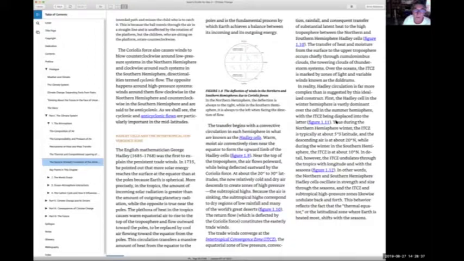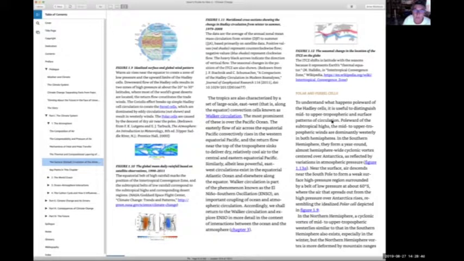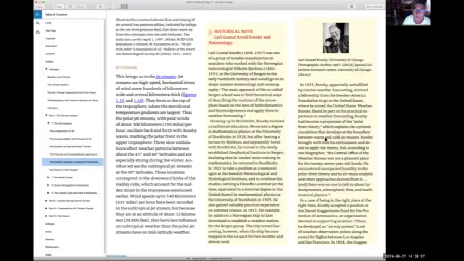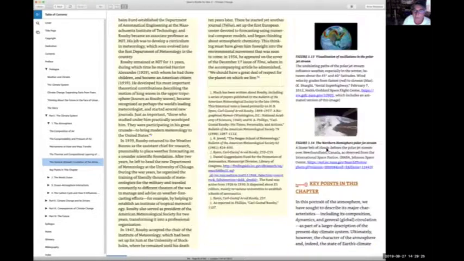And as you continue to go through the text, you'll see much of the same kinds of things. Again, expand these figures, read the figure captions. Some of the information that you'll be asked about will come from the figure captions, so don't ignore that part of the book. If you like history, and I know many students are interested in history, here's an interesting historical note on Carl Rossby, who discovered something called Rossby waves. We probably won't talk too much about those, but they're very important for understanding the role of the Arctic in our modern day weather and climate. So you can read about that.